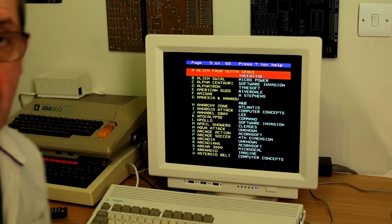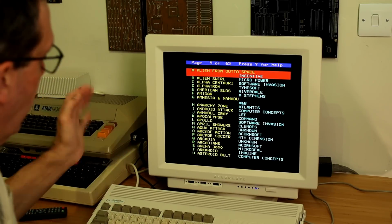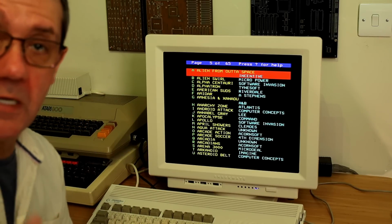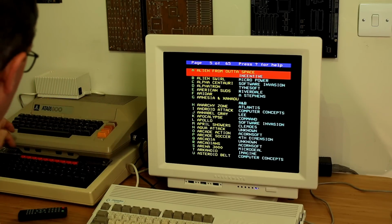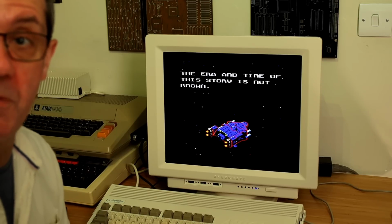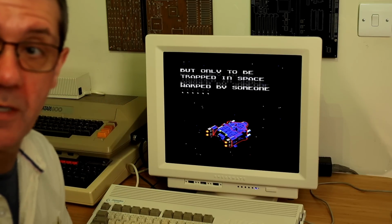So now what we have here is the BBC Micro, and it's running through Scart. It's plugged into the GBS-Control. In another section I'm going to show you the Amiga running in the same mode. But what I actually want to show you is, I'm just going to run up Arkanoid again.